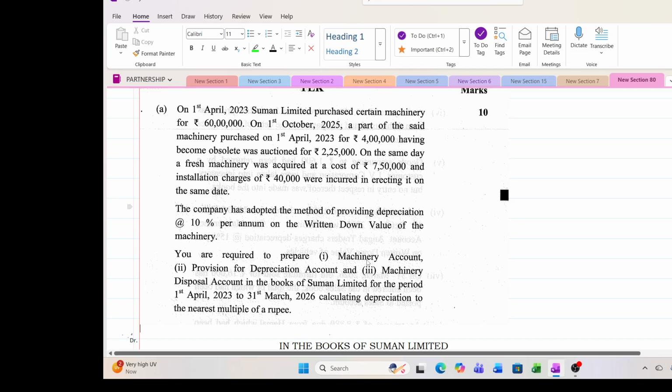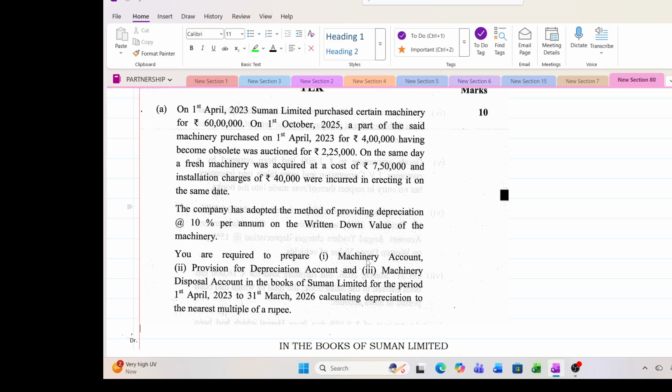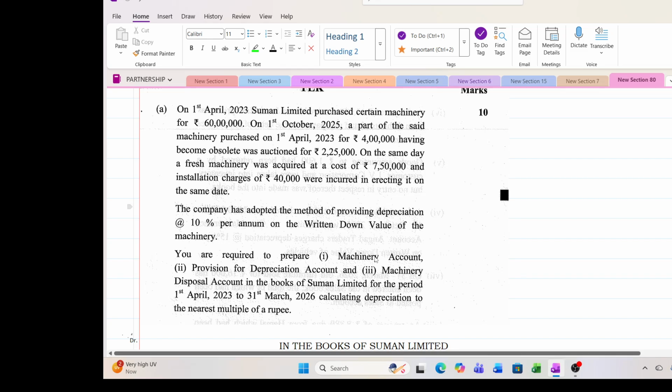machinery account will appear at its original cost. Original cost means all the cost which is included, all the incidental expenses for functioning that asset, that will be capitalized into its cost, such as freight, erection and installation, even trial run, etc. In case of second-hand machinery, it includes repair charges also.